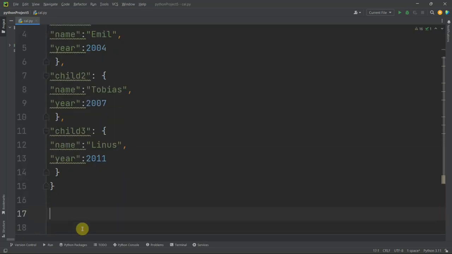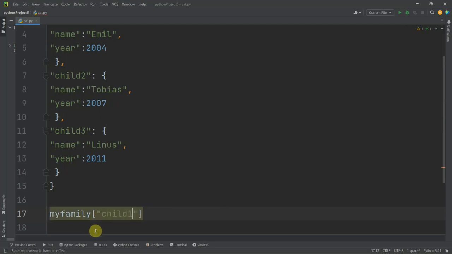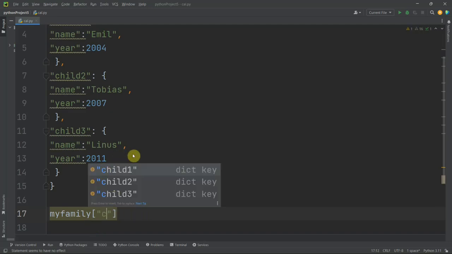All right, I may access the dictionary by calling the dictionary name my family and then using the brackets. Maybe I want to access the child 1. As you can see, when I type in C, it brings out all the keys. We have the keys child 1, child 2, and child 3.